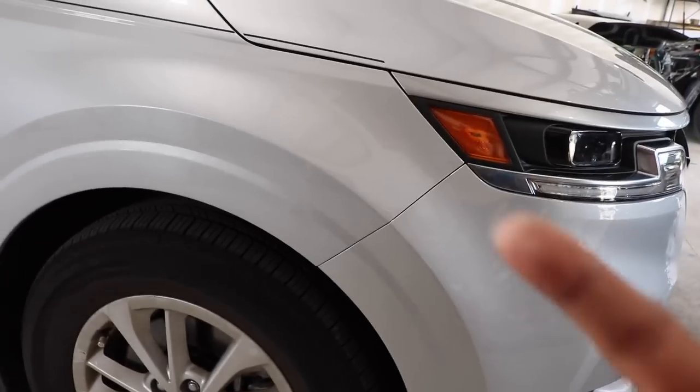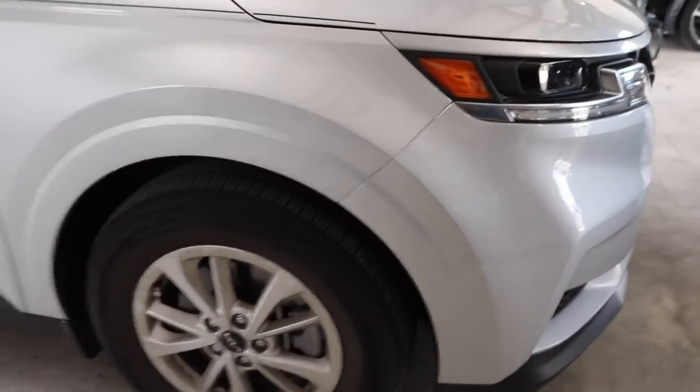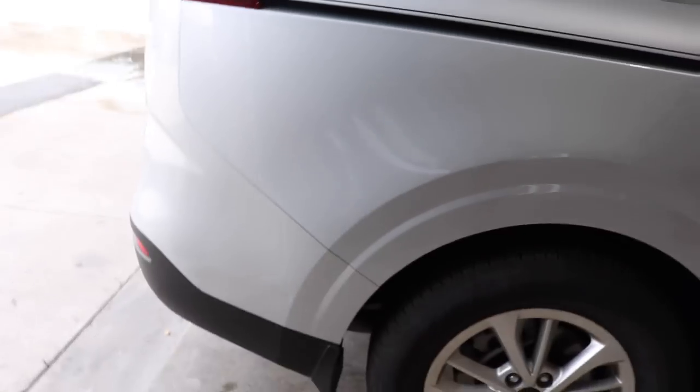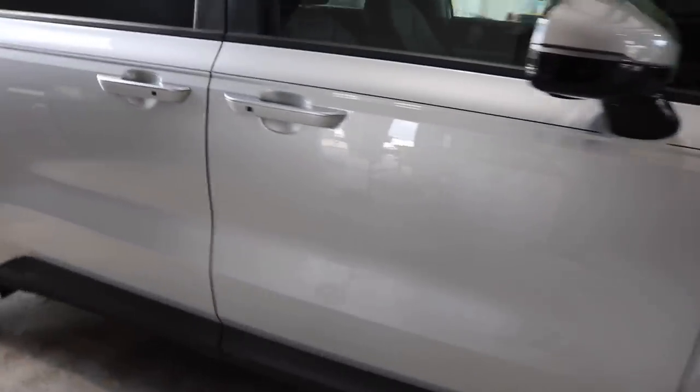From the factory, the bumper doesn't match because the way the paint adheres to the rubber to metal is different. So we did not paint that. All we did was paint the door, rear door, and the quarter. Like I said, rubber to metal, you always get a different shade. It's the way it is, the rule of thumb. Some people don't believe me, but I'm in the industry and that's how it is.